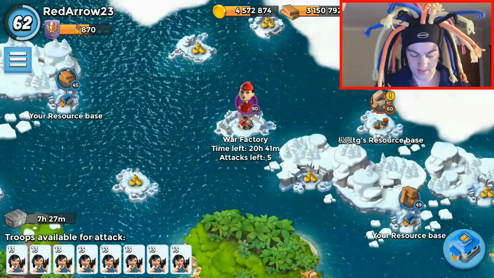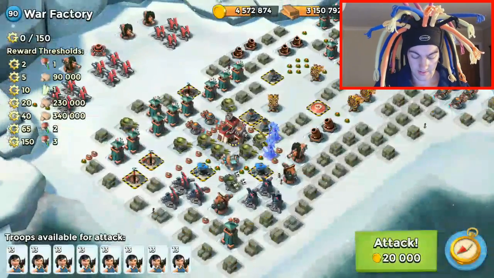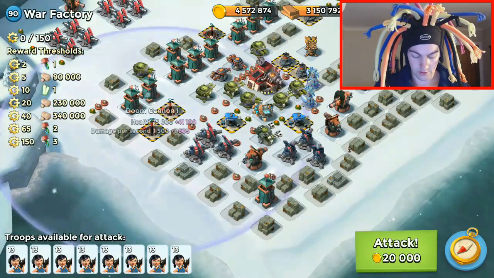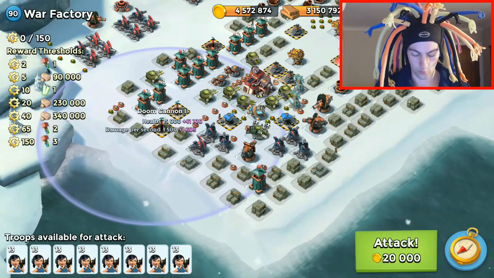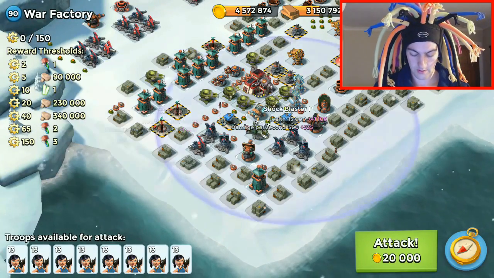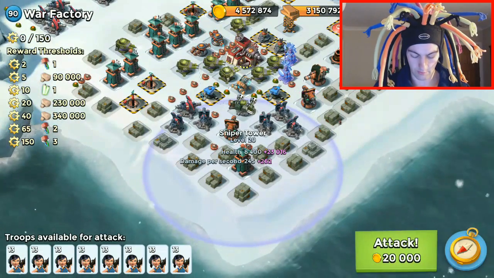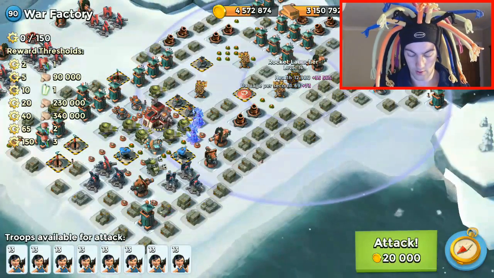Alright guys, let's have a look at today's War Factory. And it's gonna be a good one, I think. So we got the Doom Cannon on the left hand side. Always like to start off with where on the beach is free. And then the bottom side is covered by that sniper, and the rocket launcher is going to be covering the whole right side.